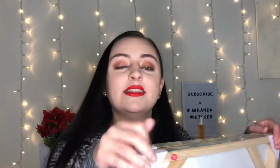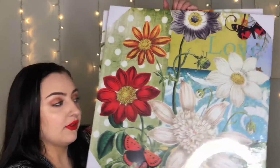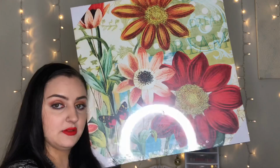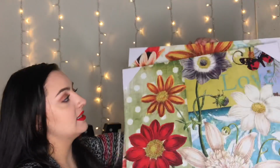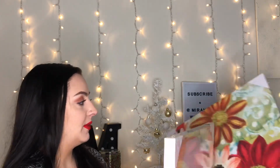All right, so these are some pictures and I'm excited for these because I'm really into home decor and stuff, since I've got my house, you know. I'm all about decorating it and everything. So yeah, I got these. It's this cute little painting here. Has flowers on it, and then there's another one that has flowers on it. And I'm excited because these will look really good in my living room, or I might put one in my living room and one in my kitchen. But yeah, I'm excited for that.